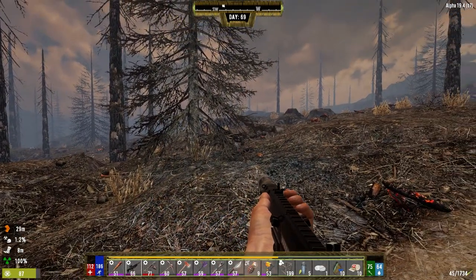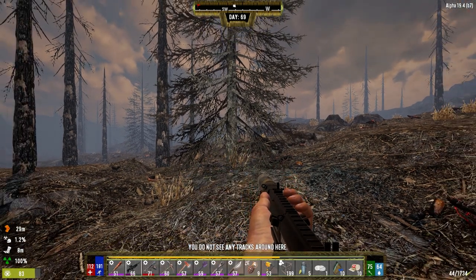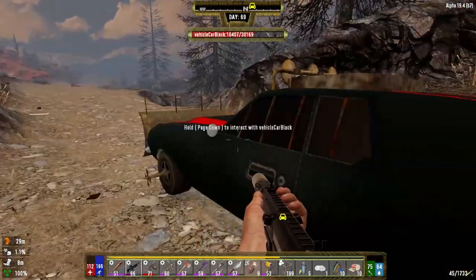At least we found that one nanite or whatever it is today, or demonic essence. All right, well, where's the next one? So the fetch is back the other way. Nicole's treasure's down here. You know what? Let's go do the fetch.